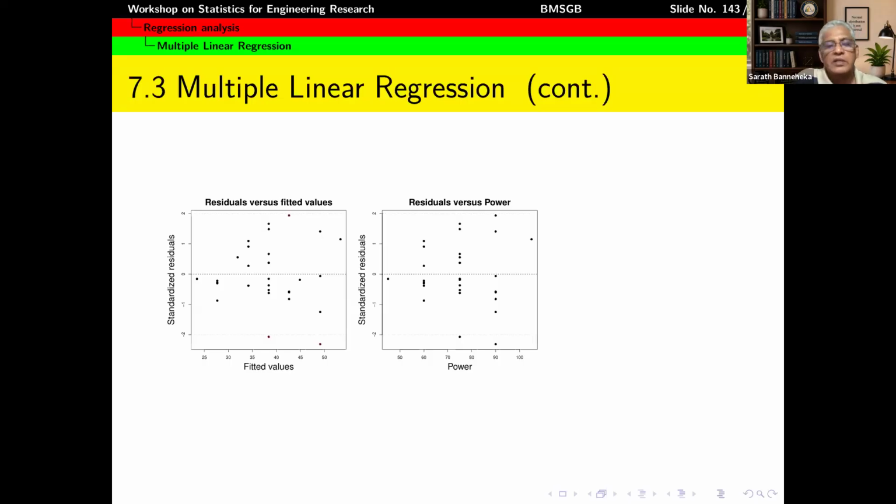Right. So what do we look at? What do we expect this graph to look like if the model assumptions are reasonable? What model assumptions can we check using this graph? Well, we can check several assumptions using the same graph. One model assumption is that the fitted model is a reasonable model, right? That means it contains all the important variables, right? If it doesn't contain all the important variables, you will see some kind of pattern when you draw this scatter plot, right? But if the fitted model is a reasonable model, then you will not see a pattern.